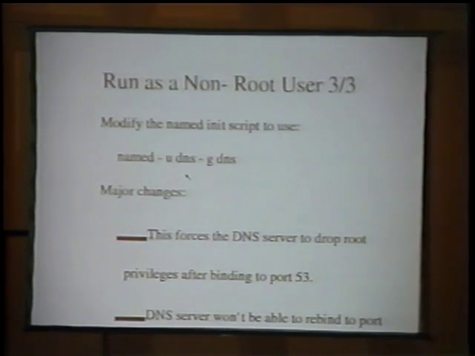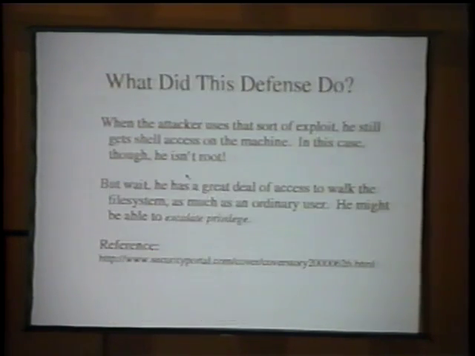If you use user nobody for DNS, and user nobody is also being used to own all the CGI scripts or something, then you've got a problem. Whoever gets user nobody can use it to modify the CGI scripts, and now they're on your system as whatever user the web server was, and then they continue. We've got this privilege escalation problem. So use distinct users for each server. I like DNS.